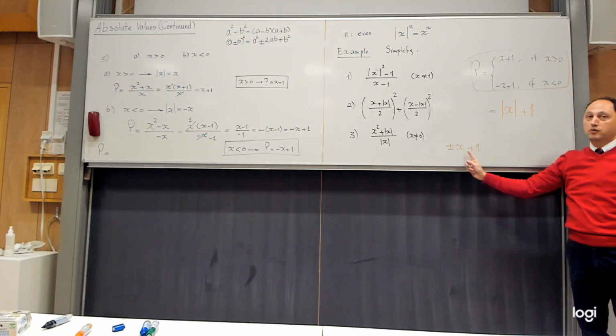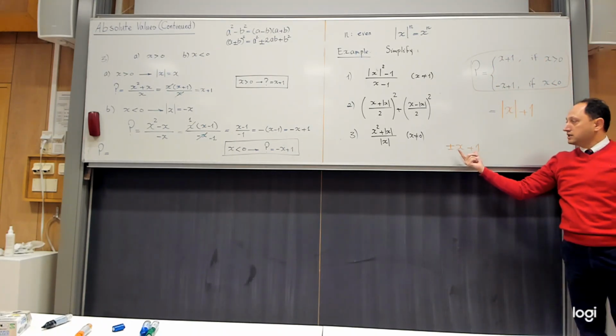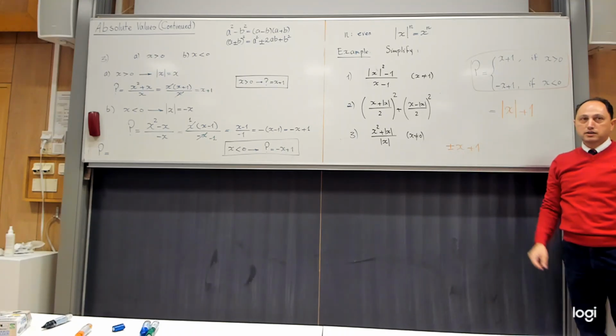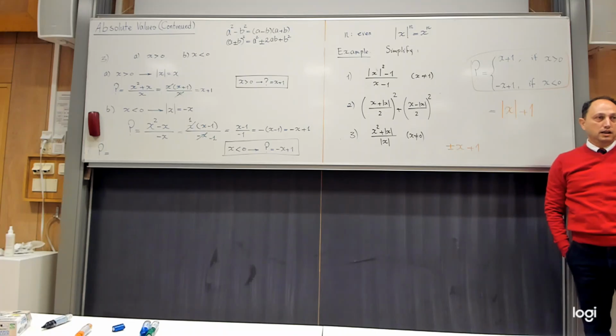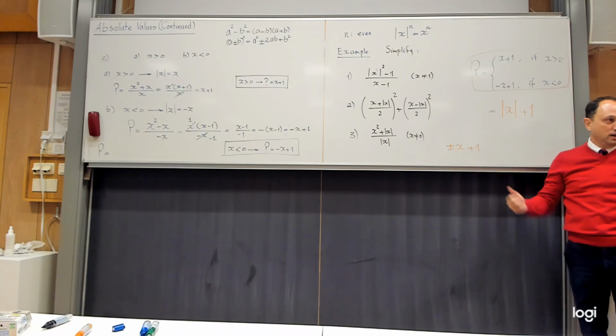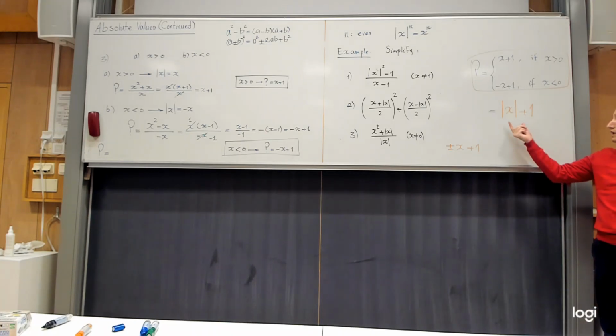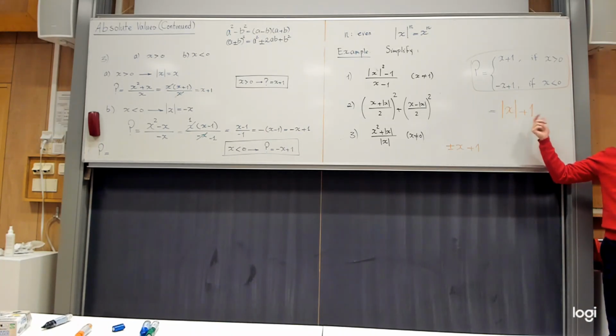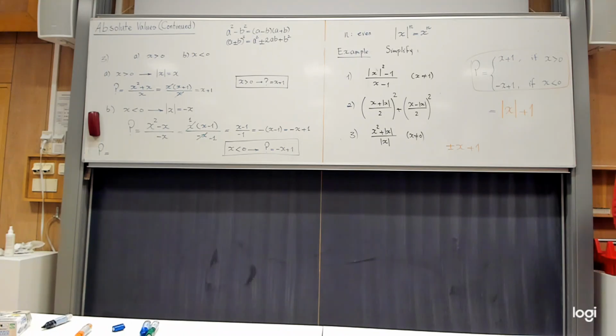It is different from what Maximilian said. Because in that case, it seems to be right, but when I write plus and minus x plus 1, you don't know when I should choose the positive sign, when I should choose the negative sign. But when I write absolute value of x plus 1, you understand that part yourself because of the definition of the absolute value. Is that understandable? Yes or no? Yes.